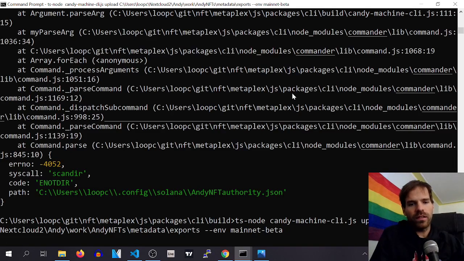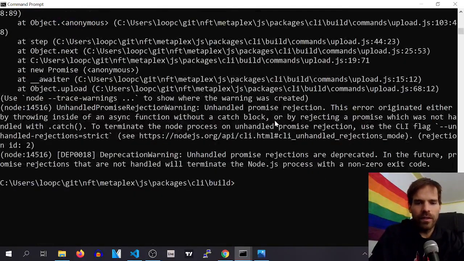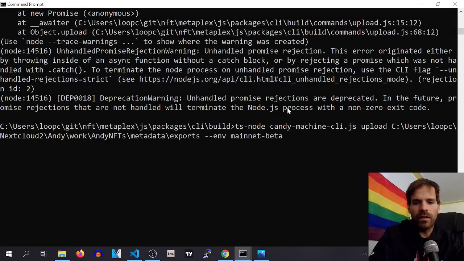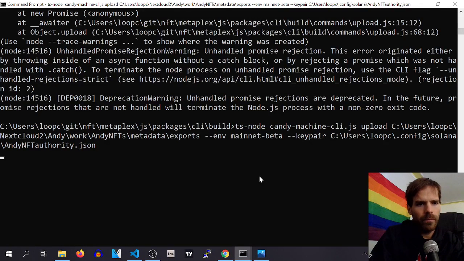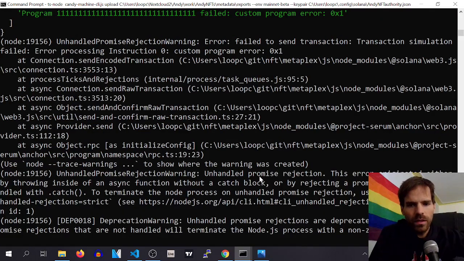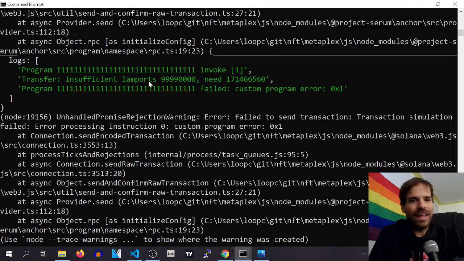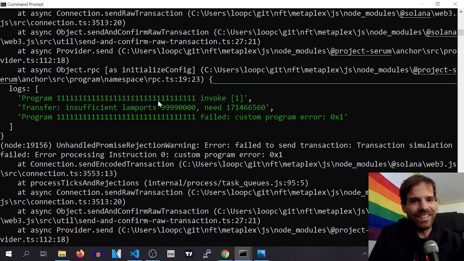Let's see if it takes the default key pair. No. Okay, fine, then let's provide a key pair. Oh yeah, that way. No. Still not. Custom program error: insufficient lamports. Yes, okay, so there we have it.